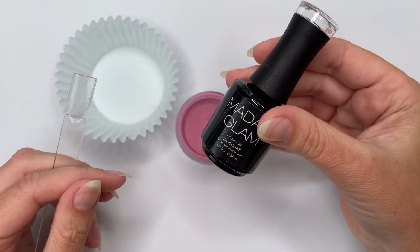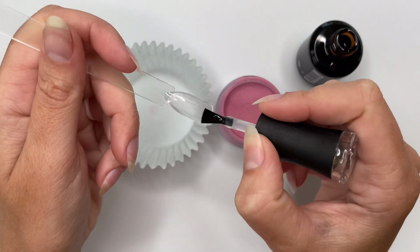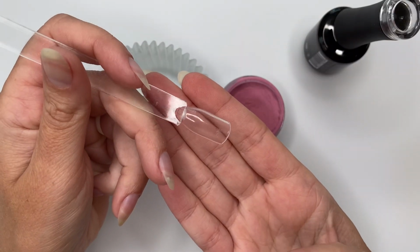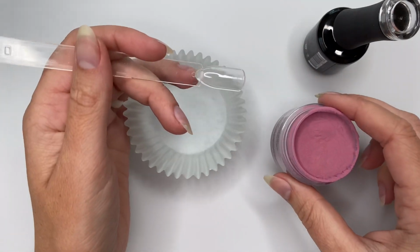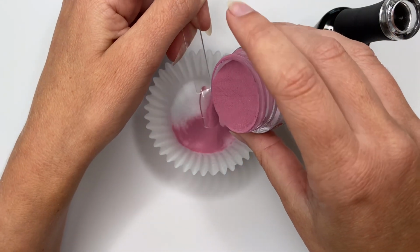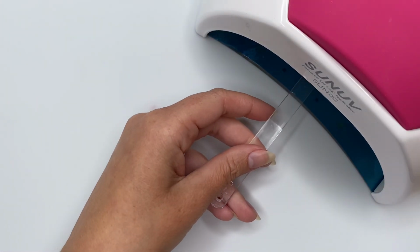I have my gel base here, and we're going to do a thin, even layer across the entire swatch stick and then pour over. What I love about the gel method is that the liquids will self-level beautifully on your nail plate and you don't have to rush. So as you can see here, I'm just taking my time, pouring the product over the swatch stick, and there's no rush to it. Now I'm going to cure for 30 seconds in my lamp.